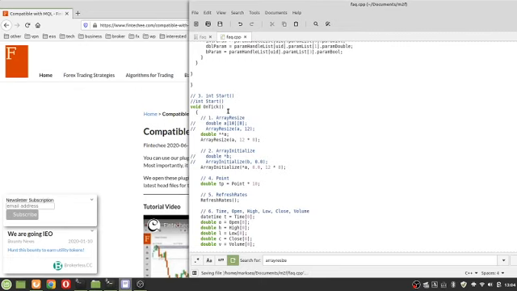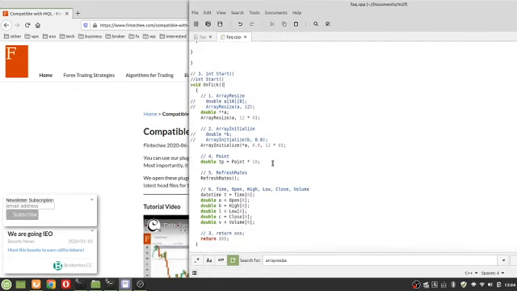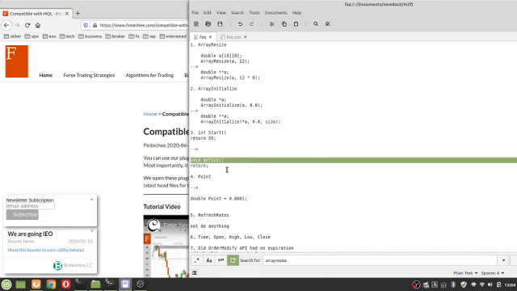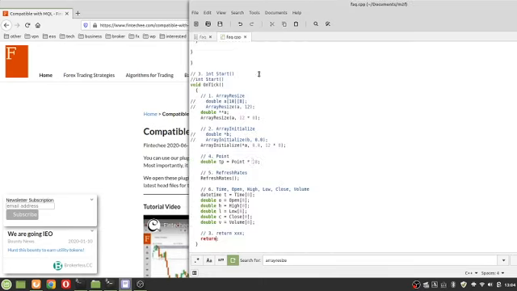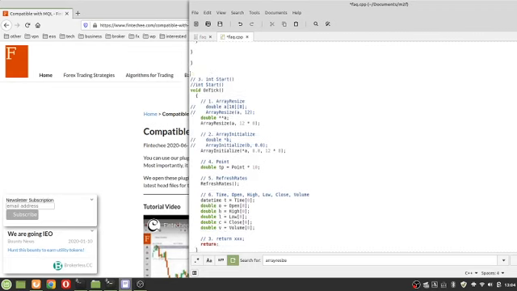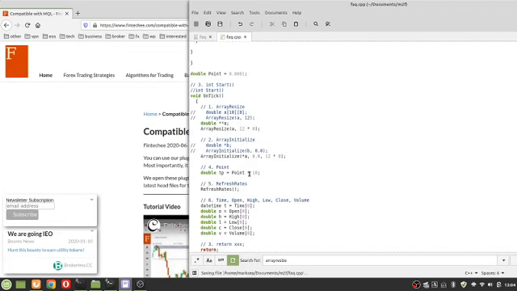Because OnTick returns void, we need to remove the return value. Okay, it's done. And after that, we need to add the Point value, because in our system Point is not predefined.